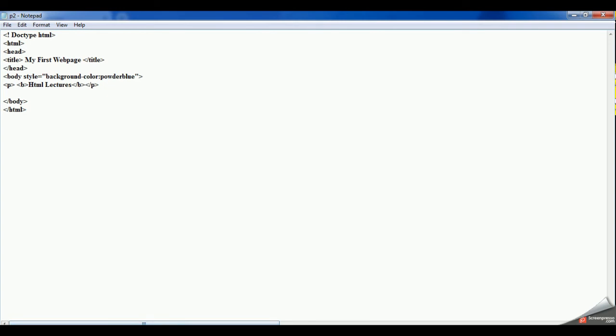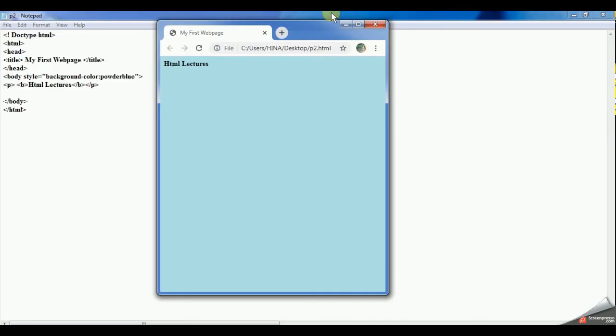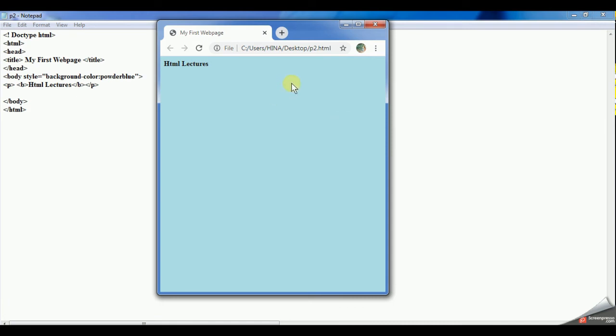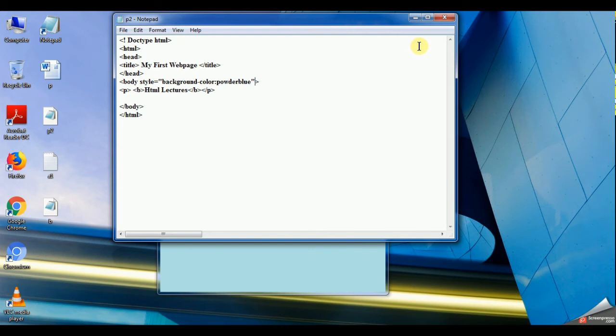So after writing, if I want to change some look and feel of the content, we can write it in this way: HTML lectures I'm writing in a paragraph, and I want to apply this on the whole web page. I want to get the colors changed, so I will use the style tag, and after writing the style tag, I'm writing background color powder blue, so it is actually changing the whole background color of your web page.